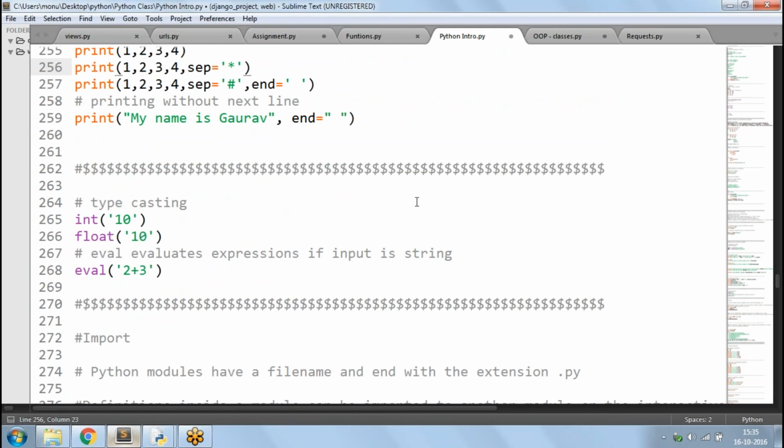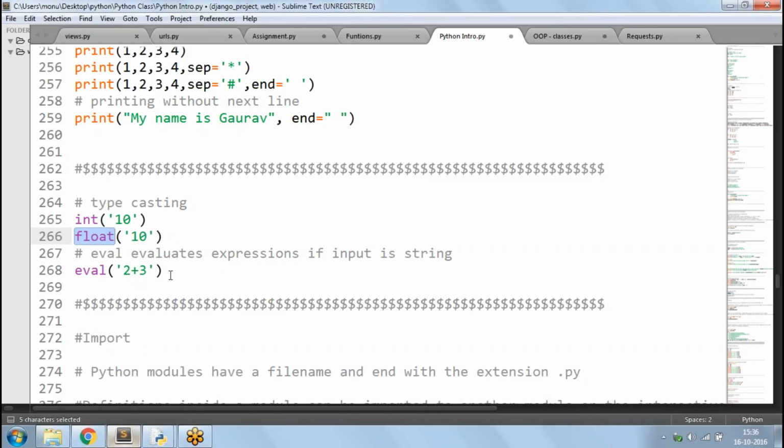Now, you would like to typecast a lot of things sometimes, right? When you are taking input as age, it is always coming as a string. I told you yesterday, it's coming as a string. You need to typecast it. So if you have a string which has some number, you can say int of that string, or you can also say float of that string if it's a float number, and convert it.